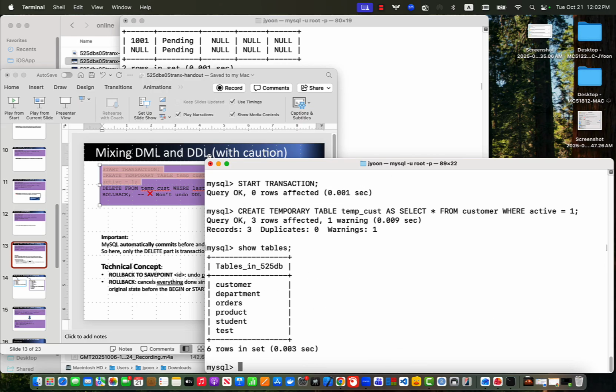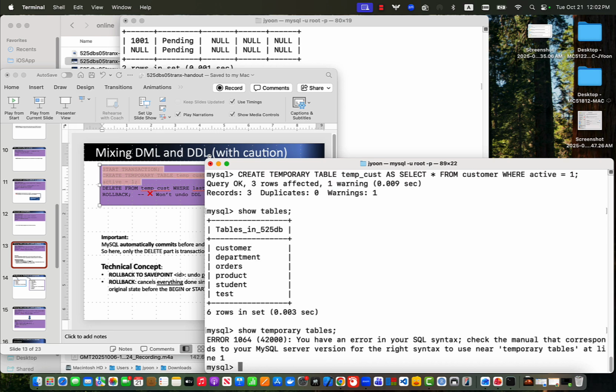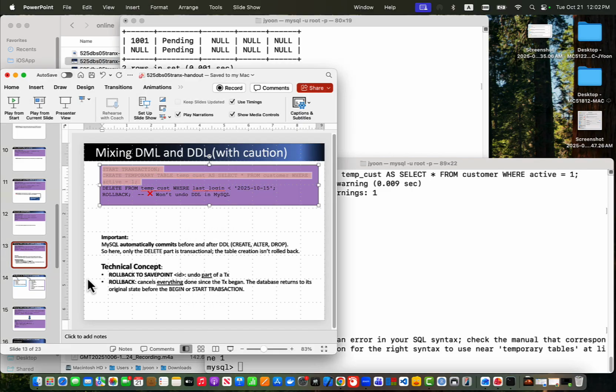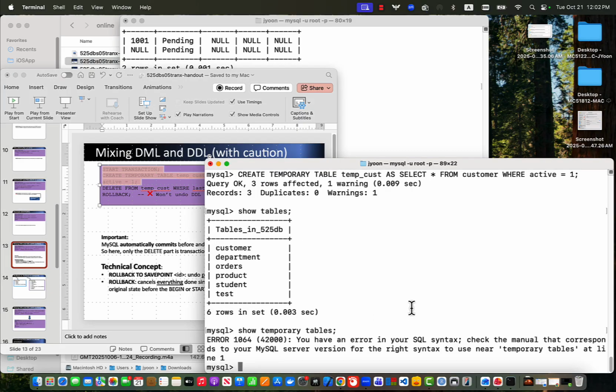There is no temp. In what way can I see temporary tables? There is some way that I can see the temporary tables.